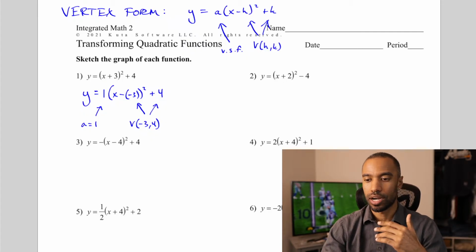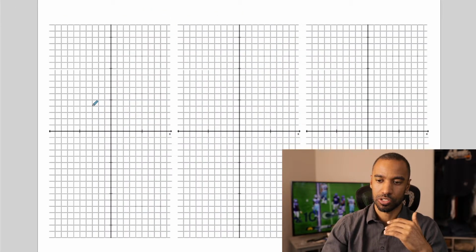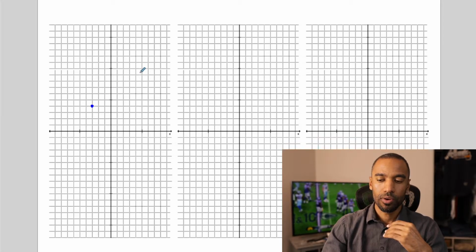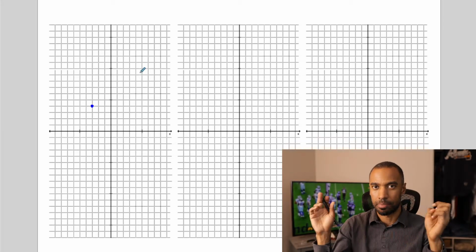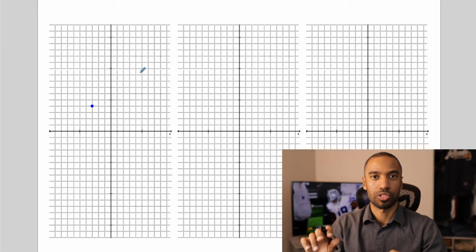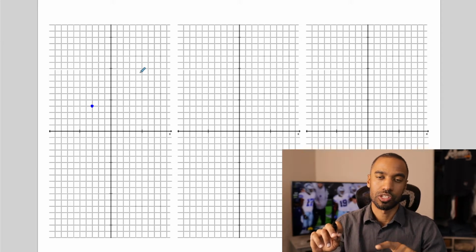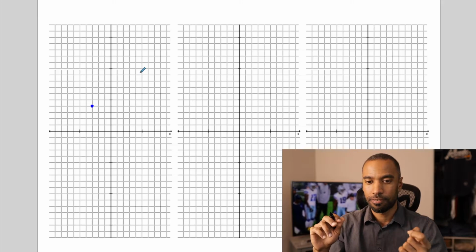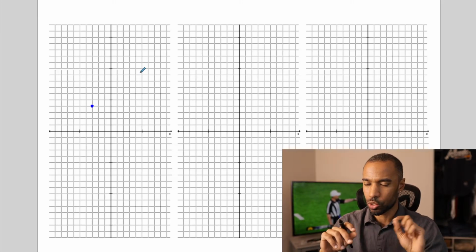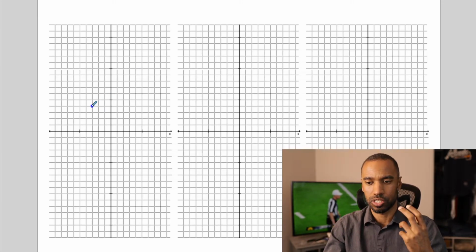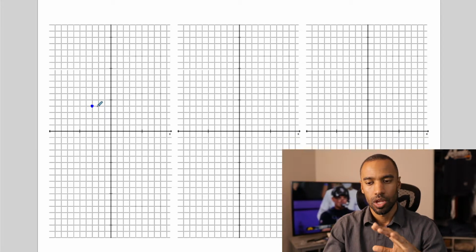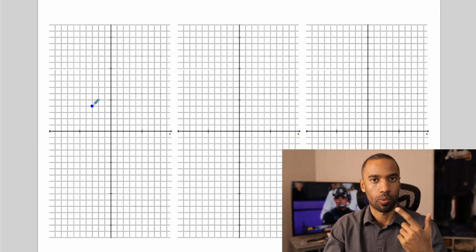So, okay, we're going to start at negative 3 comma 4, the vertex right here. And what I'm going to do is give this thing a U shape. Now, parabolas do not have a slope. They do not have a constant rise and run. But what I can find are specific values, these critical values here, that allow us to understand where this can go from here by knowing how quadratic functions work.